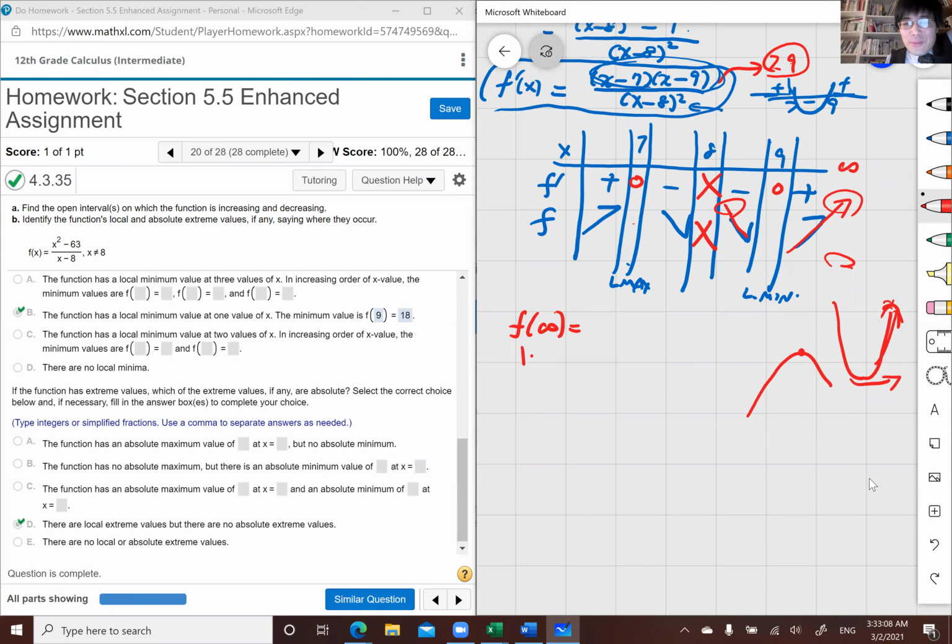So you have to check the limit of the right endpoint of this function. And it is clear that when you plug in x is infinity here, it's going to be infinity plus 0, which is infinity. So the graph is going upward without bound. So there's no absolute maximum, just the local maximum. And similarly, you can show that there is no absolute minimum. This is a local minimum, but it's not the absolute minimum. Okay.